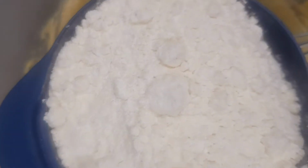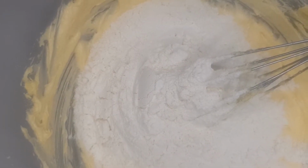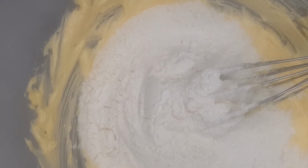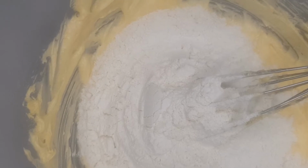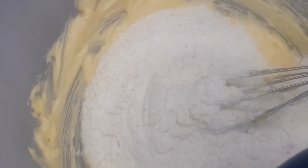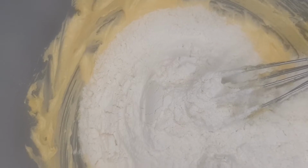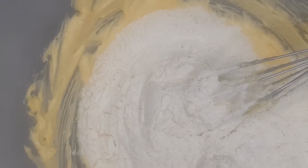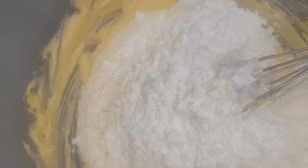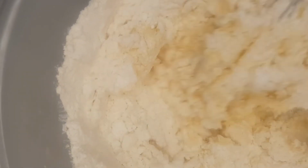So right now, I've got my plain flour, which is 250 mils, one cup. I'm going to add another 250 mils. Now what I'm going to add to it next is my cornstarch here, which is 85 mils. And so you mix everything together. Just take your time, it will form.